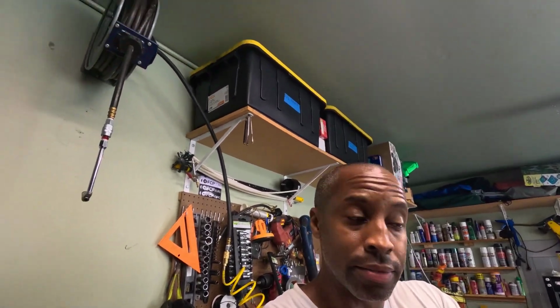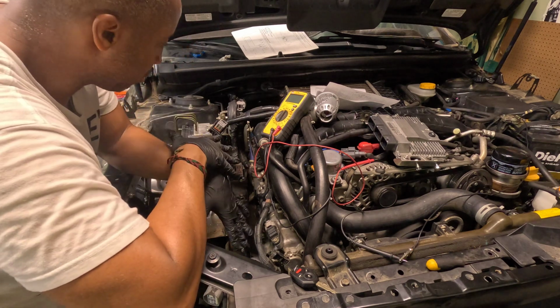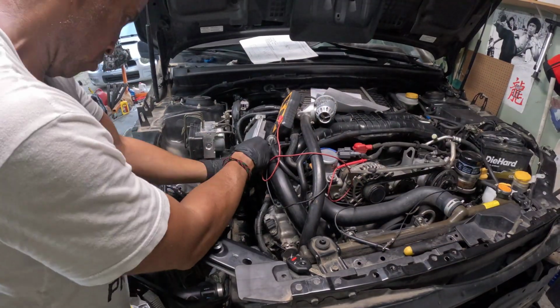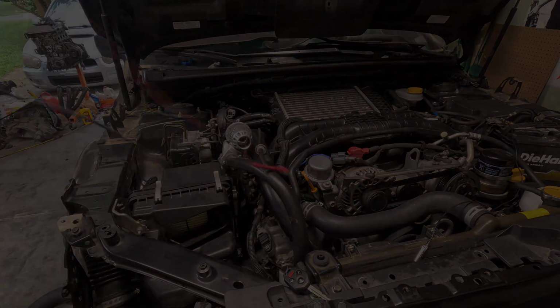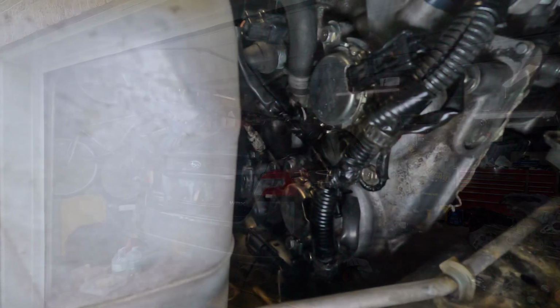Or alternatively, the mass airflow sensor wasn't plugged up and I just didn't catch it. I put everything in the interior back together that I took apart, and I'm just going to put everything back together and start fresh as if I'm encountering this car with this issue. So I put everything back together, stepped away for a while, took a break, and decided to come back the next day. The WRX is still doing the same start-stop thing that it has been.